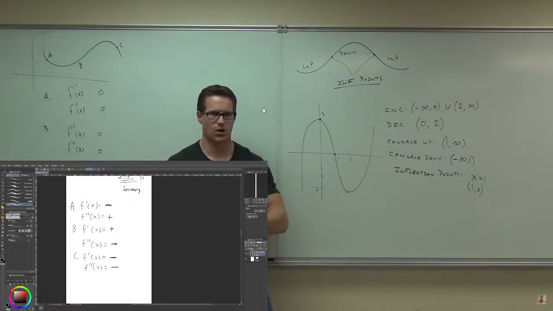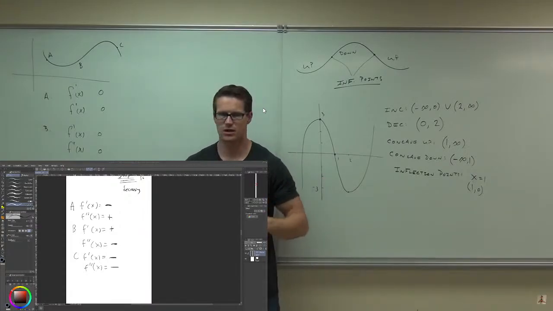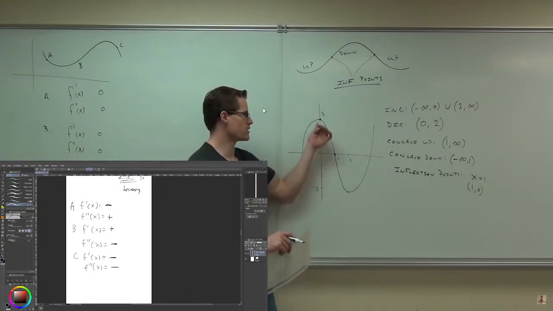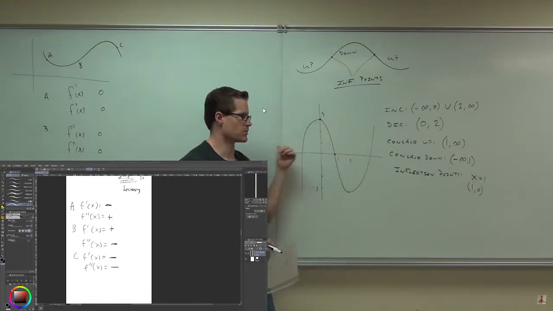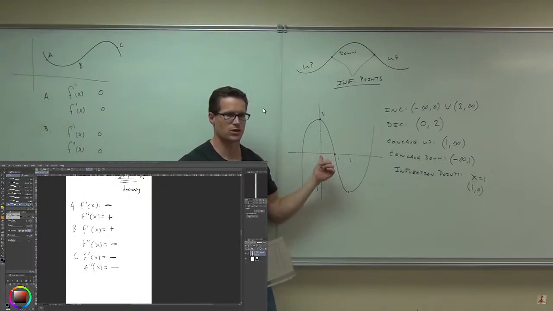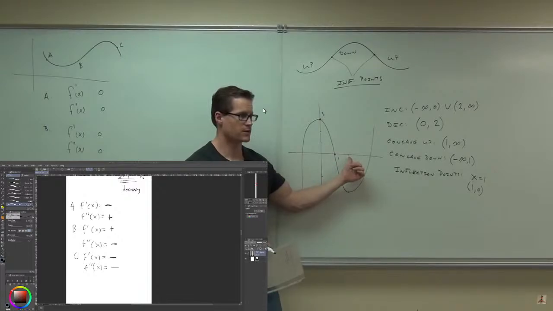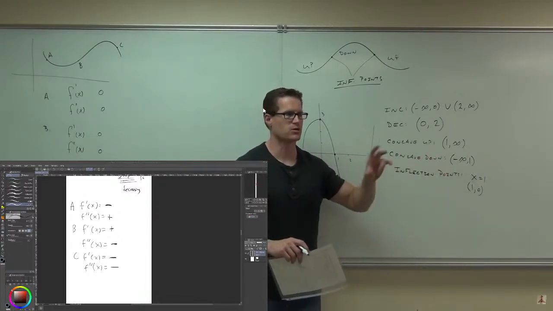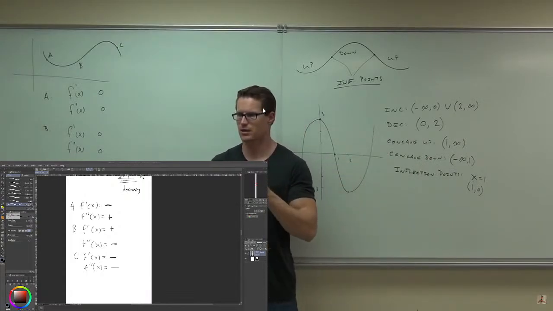Think that this is all on the x-axis. You're not talking about the heights of the actual function. You're talking about where it's increasing, decreasing. So you're not going to have a 3. You're talking it's increasing until x equals 0. Then it stops increasing. It's decreasing from 0 to 2. Then it starts increasing again from 2 to infinity. And that's how you determine those intervals. Does that make a little bit more sense?